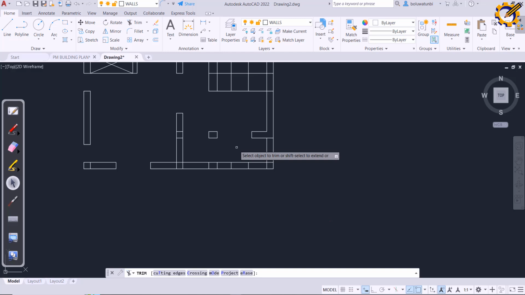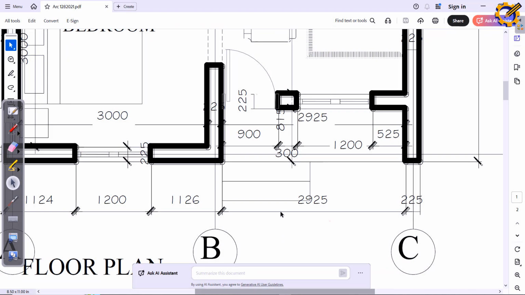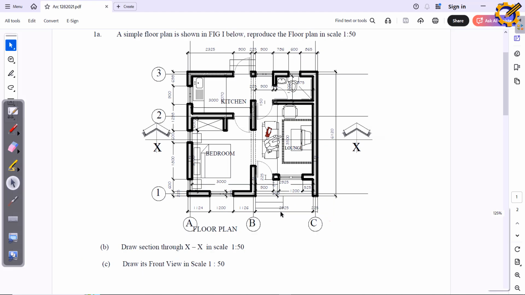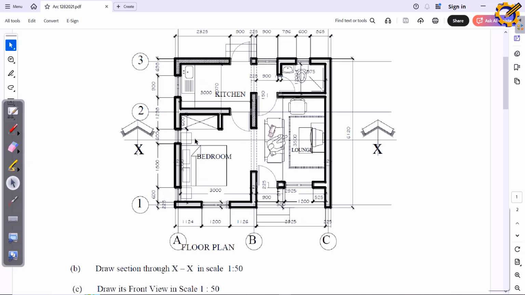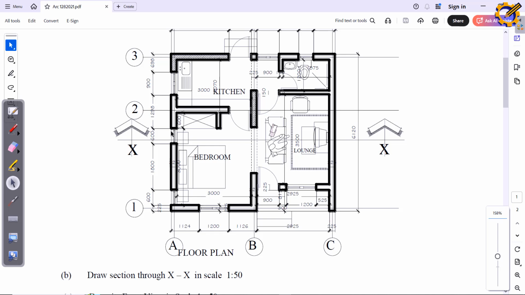There are some standard dimensions, for example door height. There are some things you need to know; the examiner won't even give you. We assume you should know. Under normal circumstances, if this were a WAEC question, they will put all the information you actually need. They will tell you the type of door, the height of your door, the height of your window. Now, this one only gives us a building plan with only the width of our window. He did not give us the height. So we assume you should sort it out by yourself. He only gives you the width of your door. It doesn't give you the height.